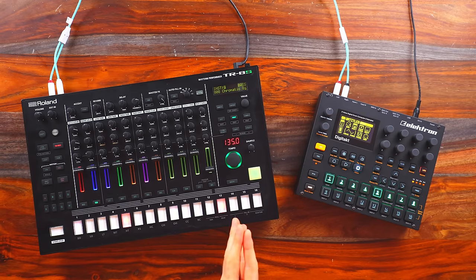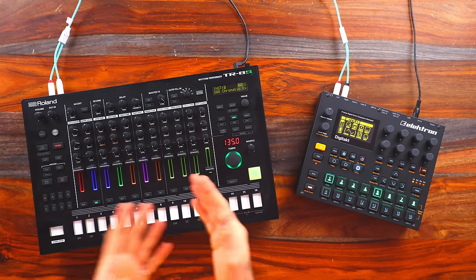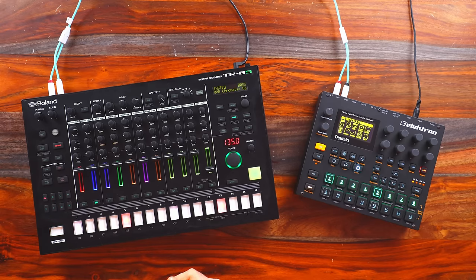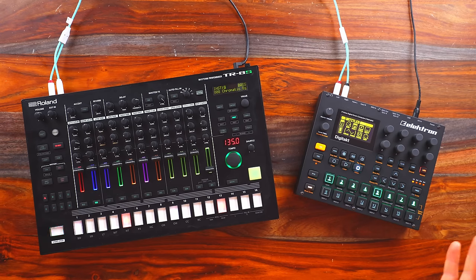I find that the 8S sounds, in particular the classic Roland drum sounds, can sound a little bit thin within a mix, definitely. So obviously this is all a subjective thing. It really depends on your approach, I guess, and the type of music that you're making as well. Pay close attention to how each of them sounds, but don't get too fixated on it.